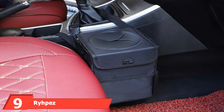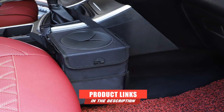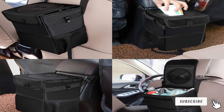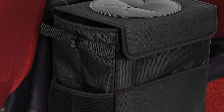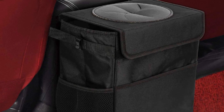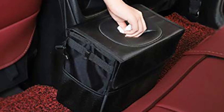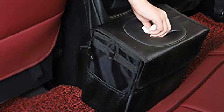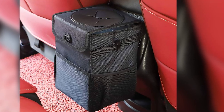Next at number 9 we have Ripa's Car Trash Can. Here is yet another car trash can that promises ease of use and versatile placement in your vehicle. Ripa's design is a boxy trash can with all the features you've come to expect from this list. Its 1.85-gallon capacity is smaller than the average, but its square shape should accommodate more trash than that modest measurement suggests. You get a lid to keep your trash contained, and you don't have to flip it up to deposit more refuse. The interior is waterproof and easy to clean, and there are clips on the side to secure a plastic bag if you prefer to use one. When trash is not a concern, you can use this product as a car organizer, and if you don't need it at all, you can fold it up and put it away until your next road trip.